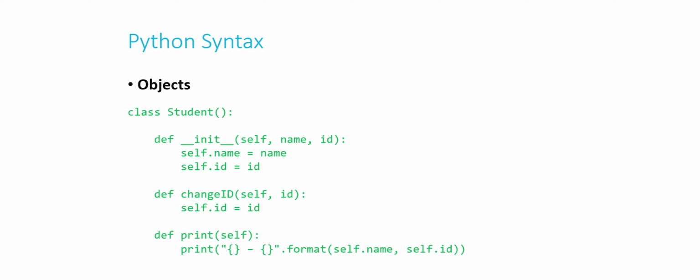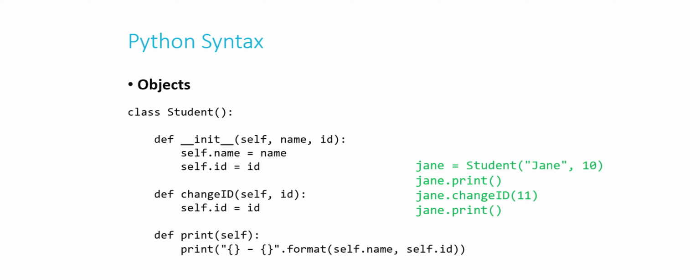And then I have a function called print, which takes just one parameter, self. It's apparently not going to take anything else, but still, the self parameter always has to be part of any methods that you define for a class that you create. And apparently what I'm doing here is printing out self.name and self.id with a little dash between them. That's what's happening there. It's just some variable interpolation, just like we saw before. I'm just printing out self.name dash self.id.